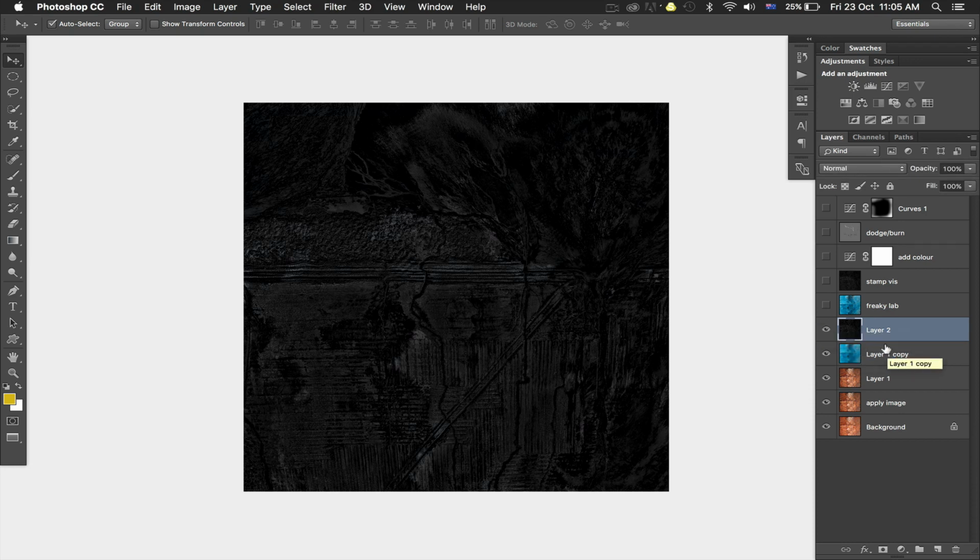I'm going to go back and delete this layer underneath because we don't need that anymore, because what will happen is if we change the blend mode of this, it'll mix down with this one here, and we want to get rid of this one. This was just there basically to set up this look, and this layer is the same look, but it's going to have a new blend mode on it. So we'll delete Layer 1 copy. There's Layer 2, and all we do now is we change the blend mode from Normal down to Screen.